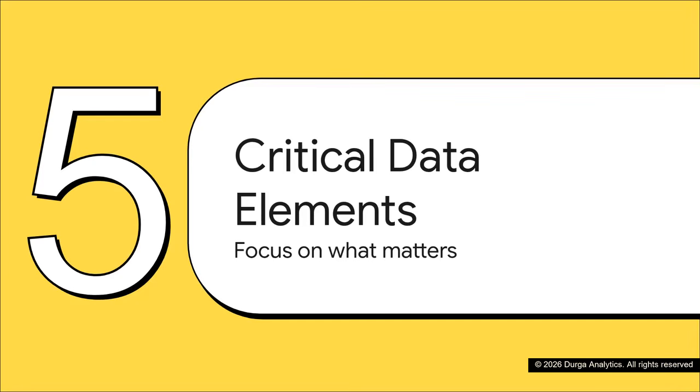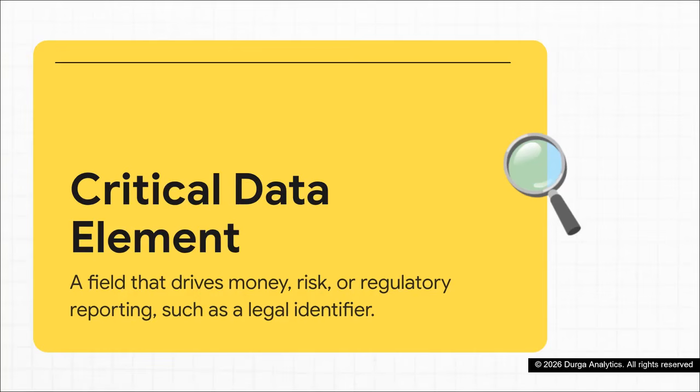All right, let's zoom in a bit for Section 5, critical data elements focus. Now that we've prioritized our domains at a macro level, we need to shift our perspective from that broad domain view down to the microscopic anatomy of the data assets themselves. Because even within your highest priority domain, you still cannot govern every single data field. It's a massive waste of effort.